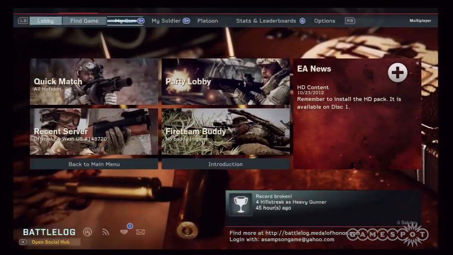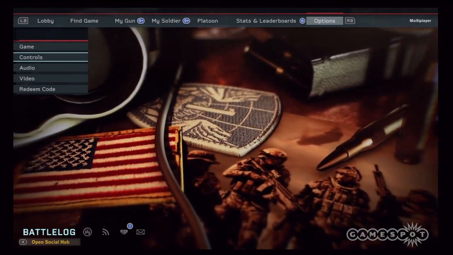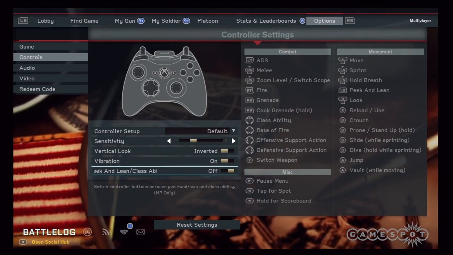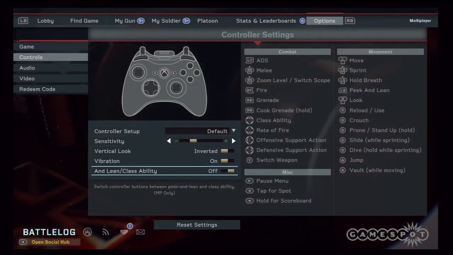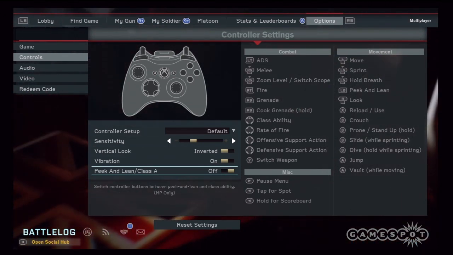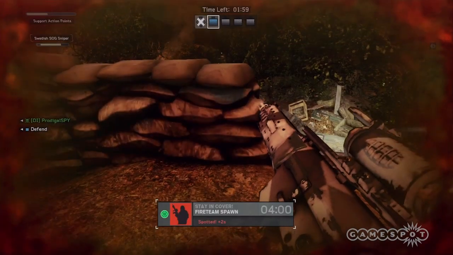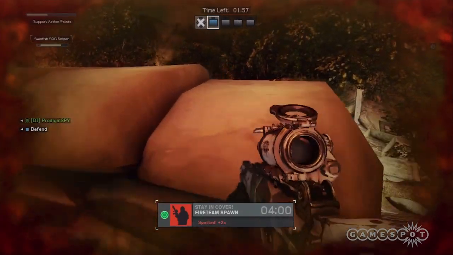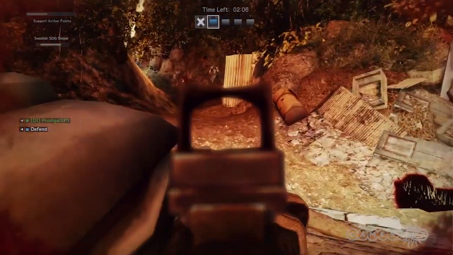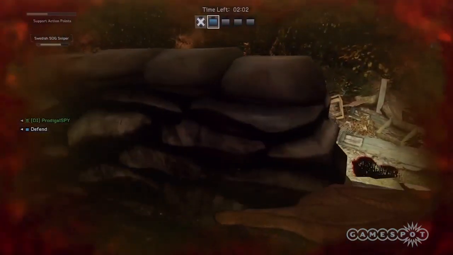So the first trick to peek and lean is head on over to your options and controls and make sure that peek and lean / class A is off. Normally peek and lean is mapped to your left bumper if you're on 360. It's different on PC, but if you flip this to on, it mucks it up. It basically changes it, so you have to hit up on your D-pad, and then that potentially flips it between your left bumper and up on your D-pad, but it just makes life confusing.